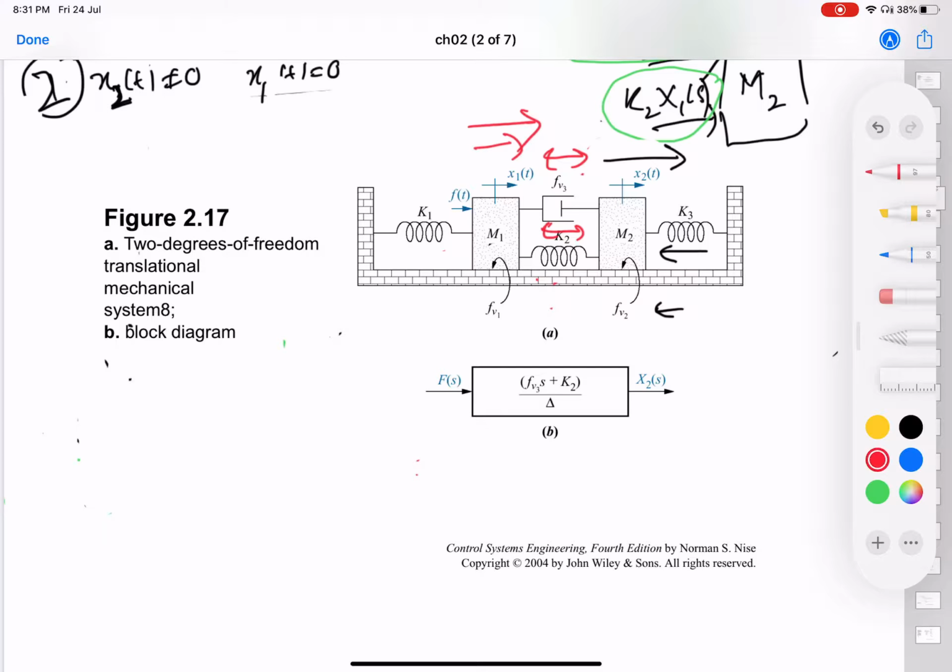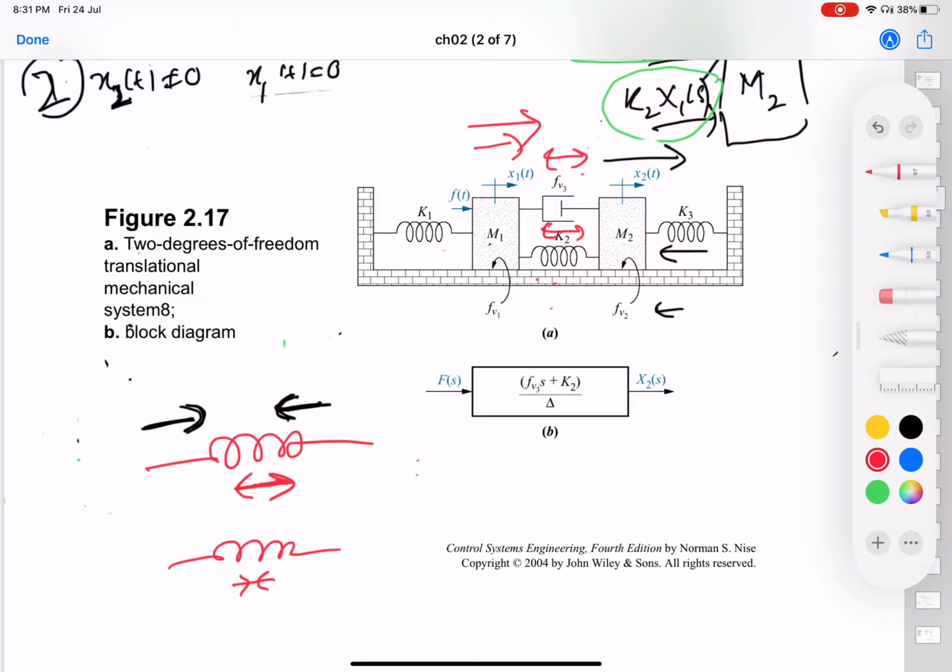So although the forces will oppose M2, right, the motion of M2, it is like this spring, right? The spring being extended, trying to extend the spring on this side. So what it will try to do is, on this end, it will try to exert a restoring force like this, and on this end, it will try to exert a restoring force like this. And if you try to extend a spring, this is like extending the spring.